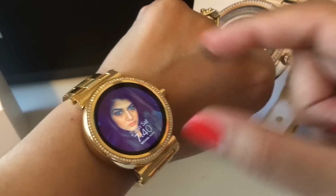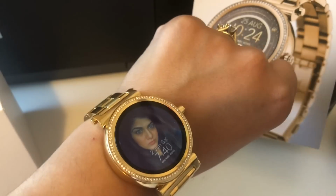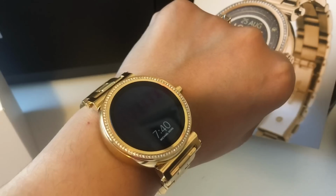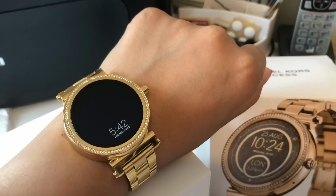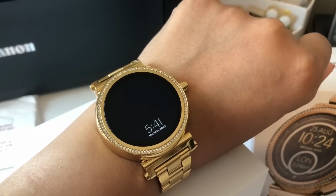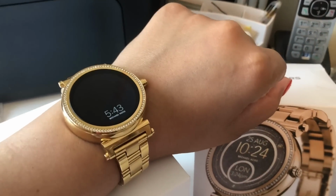The first bit is that the battery is not amazing, but not bad either. And I'll tell you why, because I've got it on always on. As you can see, it always shows me the time, which does drain the battery. I've got it on full brightness, location services on, and apps running in the background. It's just like any other mobile phone, where it depends on what you have. It has a battery saving mode where you can turn these things off. So in a jiffy, it's okay.